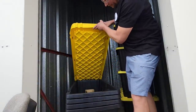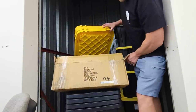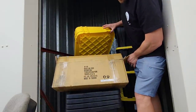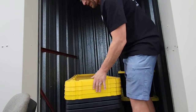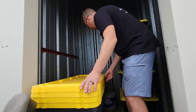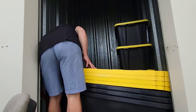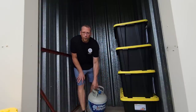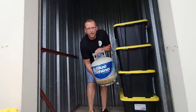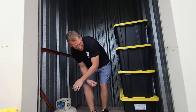All right, we got all empty totes, but we got 1, 2, 3, 4 of these huge totes. Empty box in here. Model number 2-speed handbag pump. These totes alone. Let's see if I can find a size on them. If these are 27 gallon, these things must be like 40, 50 gallon totes. Alright. So we got some propane. So we have a charcoal grill and propane. Does that make any sense to you? And this is full. So, I don't understand that.